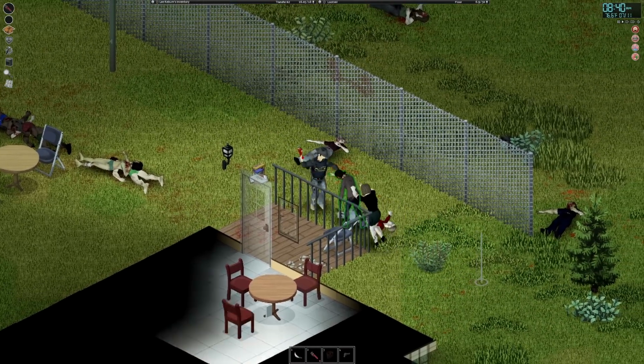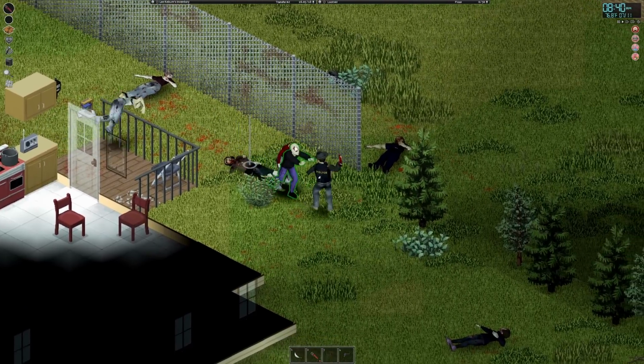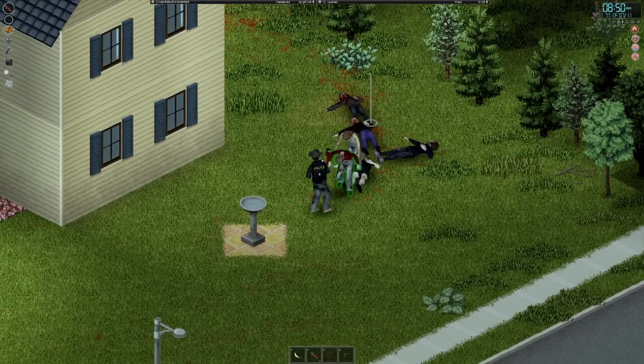Anyway, day 3 was spent entirely clearing out the dead end portion of the neighborhood, which was really only like 2 houses, but with the amount of zombies in each one, it took way longer than I would have liked to walk through and clear out each house and then loot it.